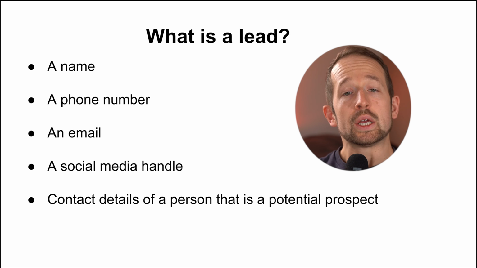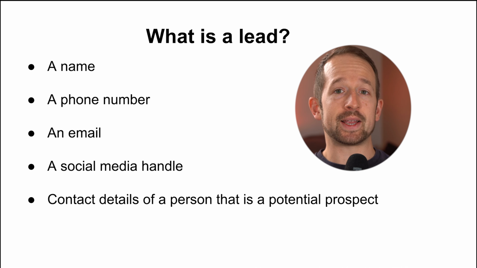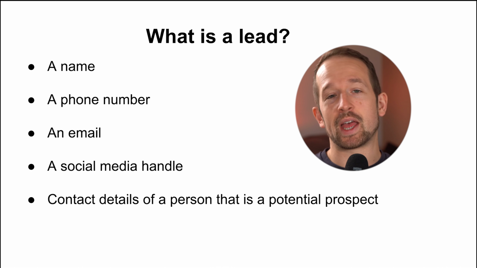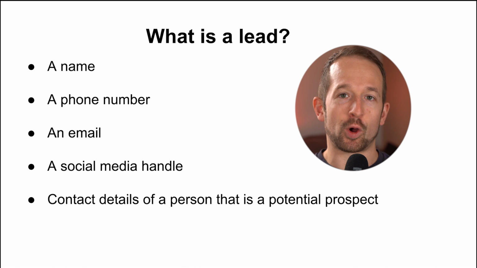Let's get into it. So first of all, we have to understand what is a lead. A lead simply is someone's contact information, such as a name, a phone number, an email, a social media handle. All of these are means of contact. So a lead is the contact details of a person that is a potential prospect. What methods are going to be available when we're using Facebook ads? 2 main ones we have are the Facebook lead form and the lead form conversion event on a landing page.